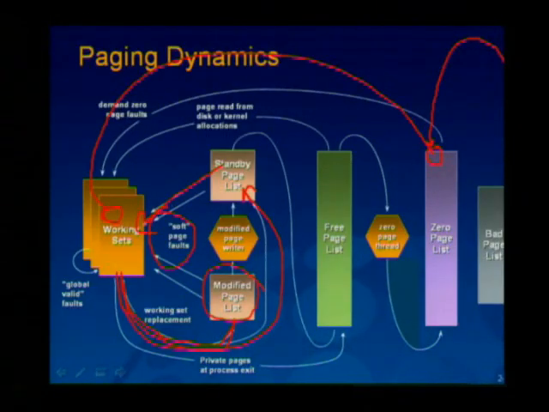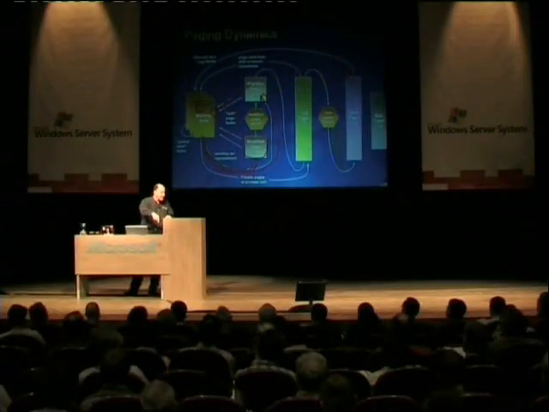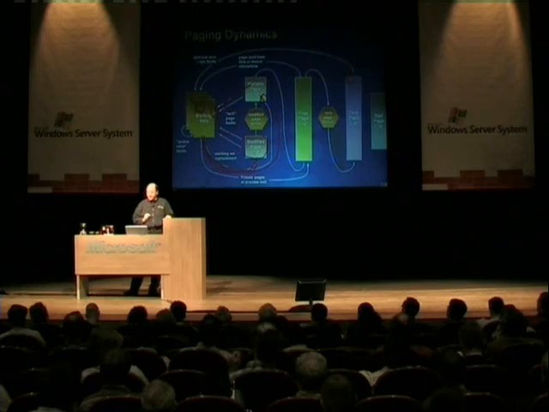So the standby list is effectively file cache. It's pieces of memory-mapped files that once were in use that aren't used now. They're not in use now because they're on the standby list. If they were in use, they'd be in a working set. And they only get on the standby list if somebody had it in their working set in the first place. So it's file cache. It's file cache with a funny name.